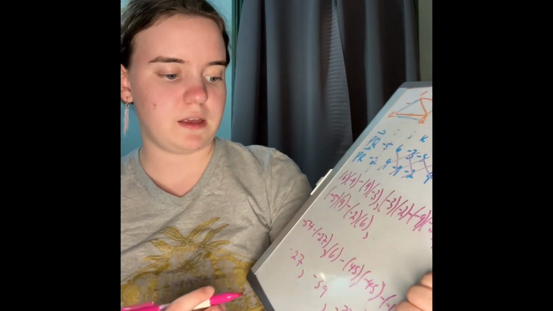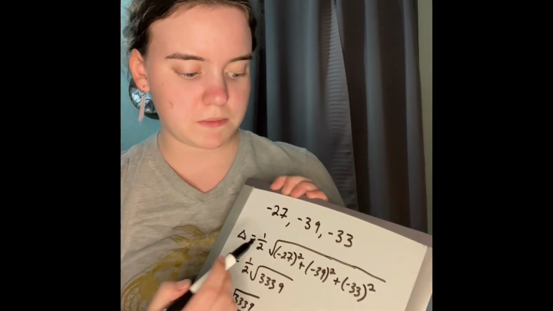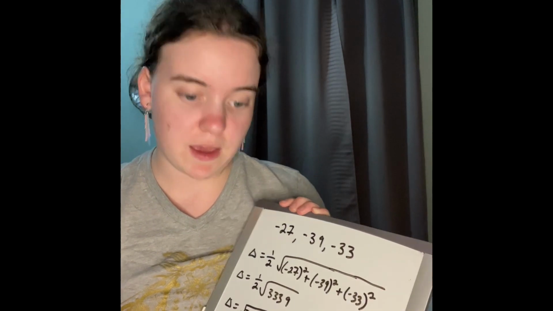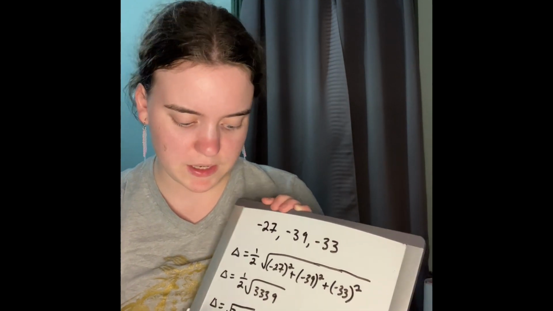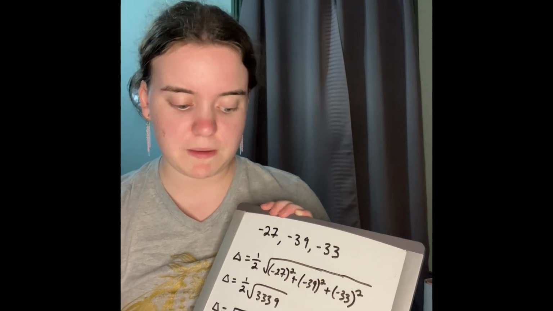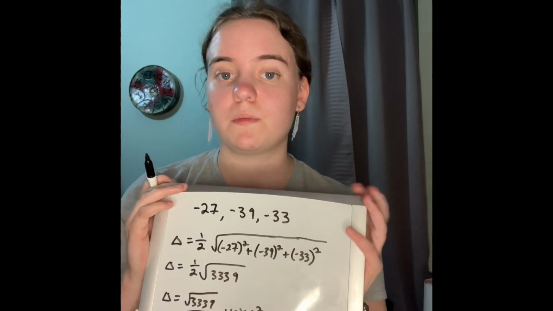So that will be the area of the whole parallelogram. So we just need to divide it by 2 and put it into its proper units. So to finish it off, I was putting it into its unit vector form, so squaring each one and then square root, which I did, and then had to divide it by 2, so we ended up with square root of 3,339 divided by 2 units squared is the area of that triangle.